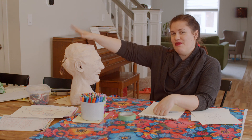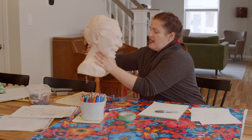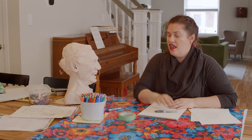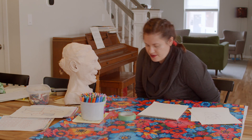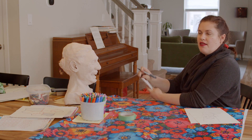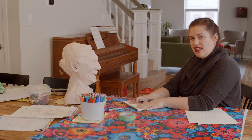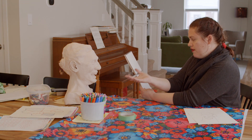I've decided today that I'm going to draw my sculpture that I made last year. I was in a class just like you guys — I took a class over the summer on how to sculpt with clay and how to specifically sculpt a face, and because I had my face with me in class, I sculpted my own face. So I'm going to be drawing myself, so it's going to look pretty crazy. I'm going to situate myself looking straight at my face in my beautiful sculpture. I'm using a sketchbook so I can hold it up. It's going to be harder for me to cheat if it's on the table, so I'm going to put it on the table.